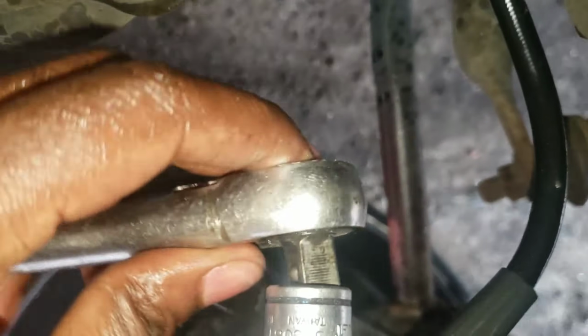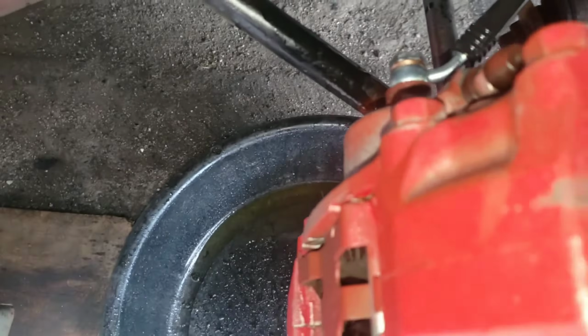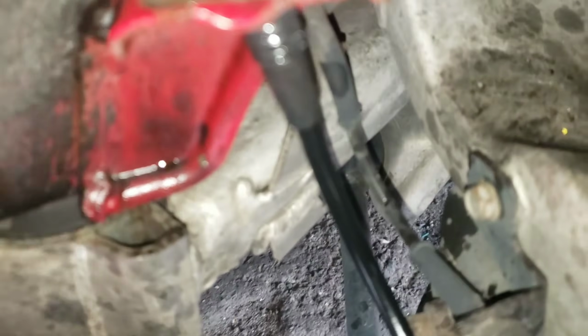Okay. Now make sure everything's on good. Whole thing like that. Okay, good. Now wipe this whole thing down so you can see if there's any leaks. And yeah, start bleeding it.